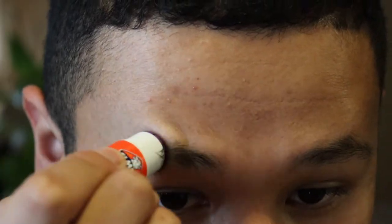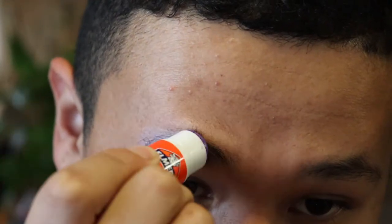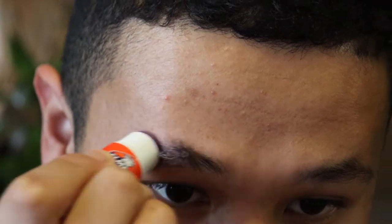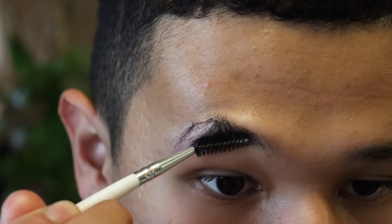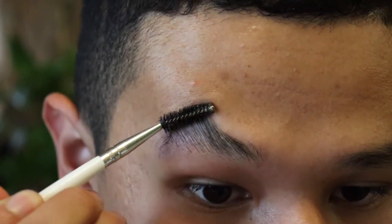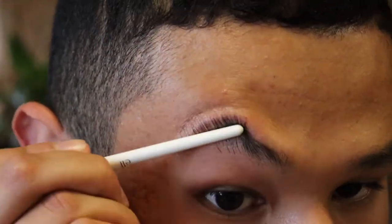This next product that I'm using is by Elmer's Glue Stick, and it's in the shade purple. By combing the hair upwards, I'm going to flatten out the surface, which is going to give it less texture. I found out that using the opposite side of the brush helps with flattening out your eyebrow. I actually learned this trick by a drag queen, go figure.